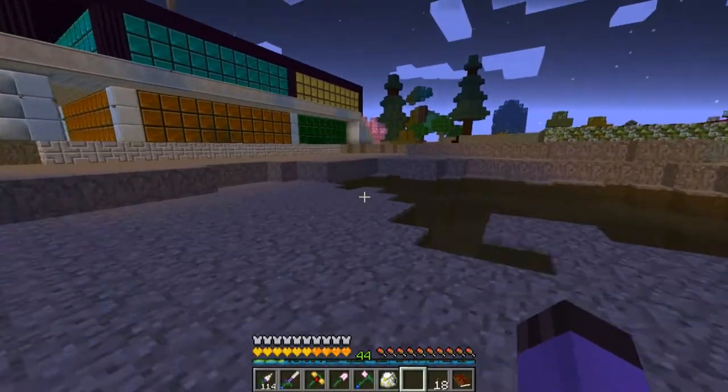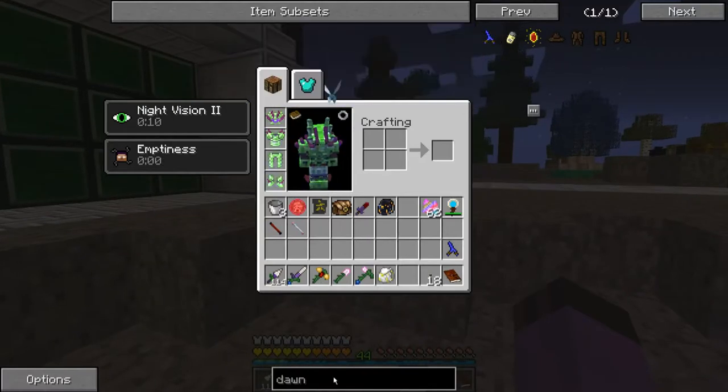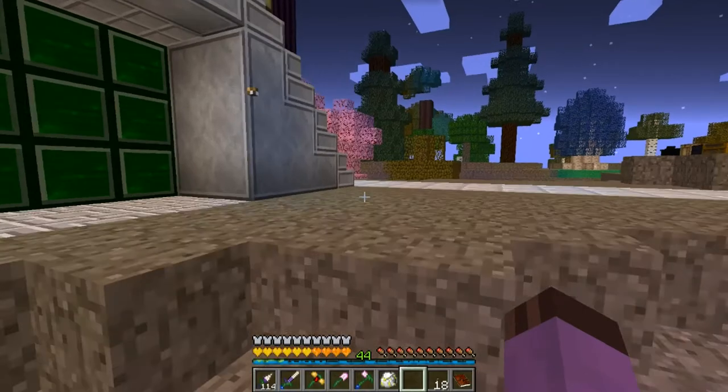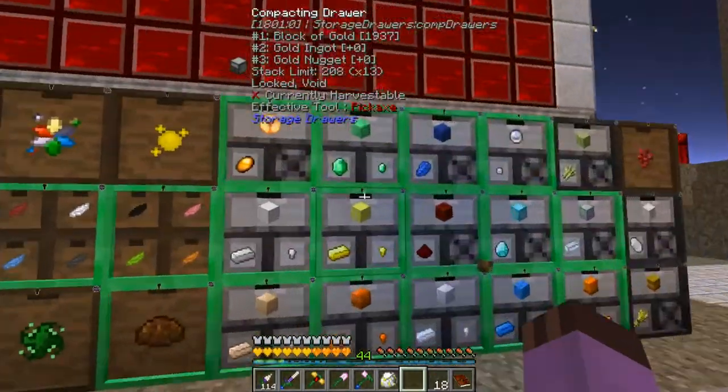Let's just go grab a block of coal. Actually, I think we're going to need to grab two, won't we? Yeah. We're going to need to grab two blocks of coal, and then I'm just going to need to cook up some more slates. So that'll be just a moment.